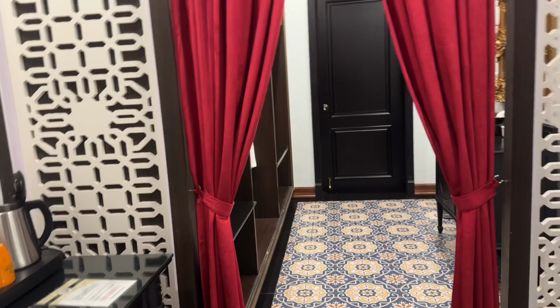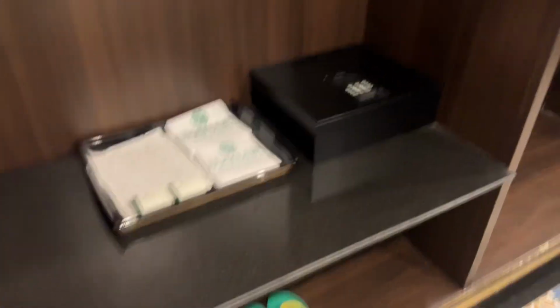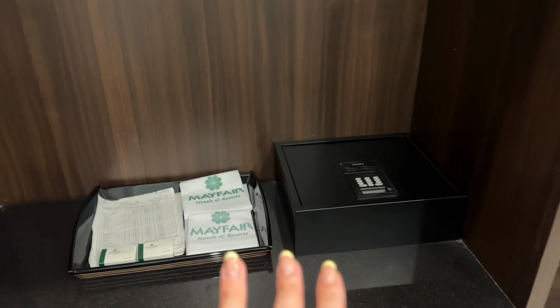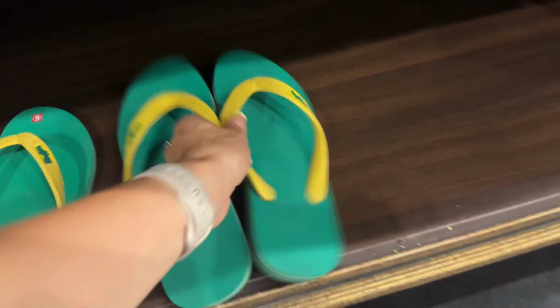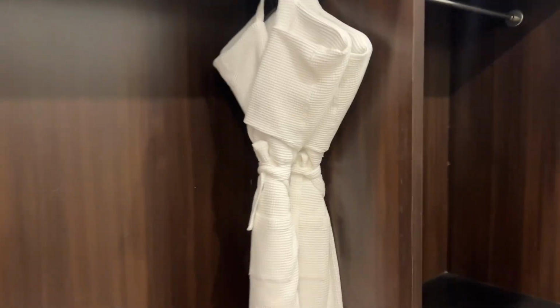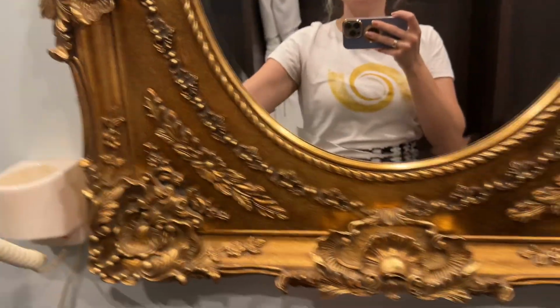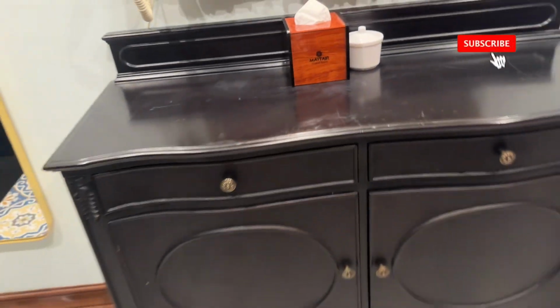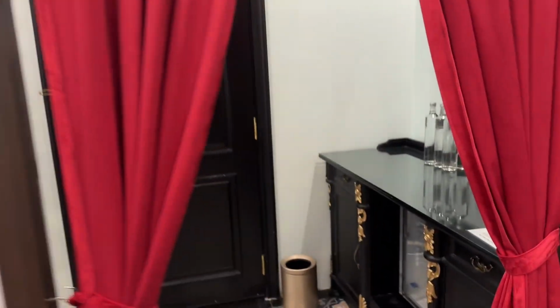So what I love about this room is when you walk in, first things first, a closet, so you can close it, change yourself, put your luggage away, your shoes, a safe for your belongings in case you wanted to put something safely away, and you can also request the laundry service, some slippers as well, which I may actually change into. There you go. There are 2 bathrobes, plenty of hanging space for your belongings, and in here is a bathroom which I'll show you in a minute. There is a mirror to check yourself out in, and you can put your makeup on in here as well, or dry your hair. Plenty of space. I mean, guys, you can literally live in here. I would not lie if I said that I would happily move in here and just be comfortable living.